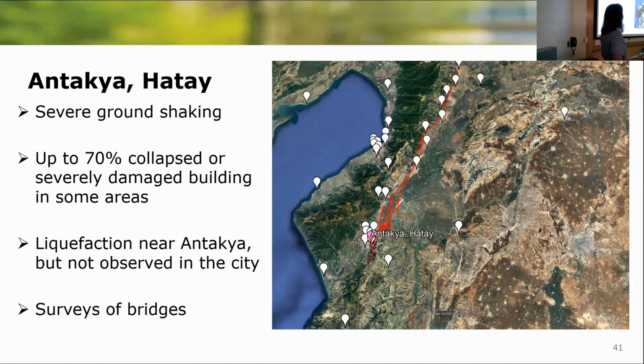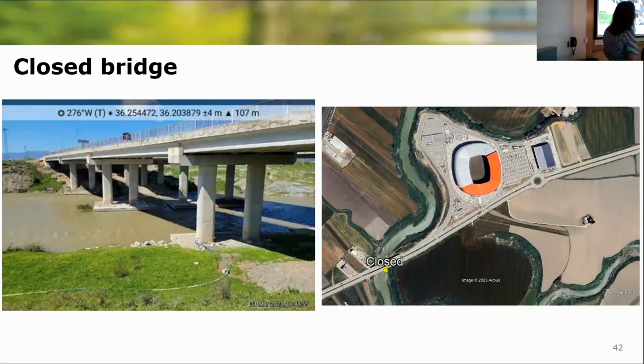And so what our focus was, for the most part, was a survey of bridges. And this bridge that we looked at was just north of Antakya, and it was closed due to damage from the earthquake. But to me, as an engineer, it hit home. This was a significant bridge for the earthquake response.